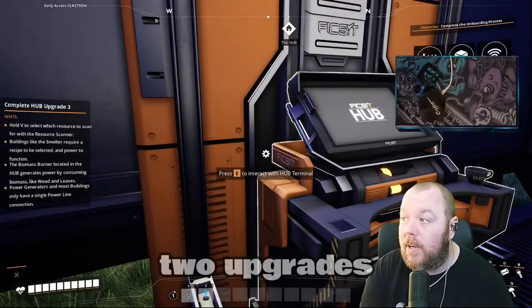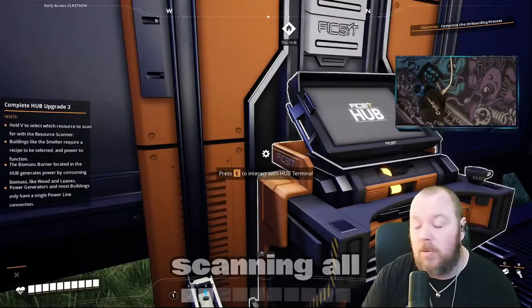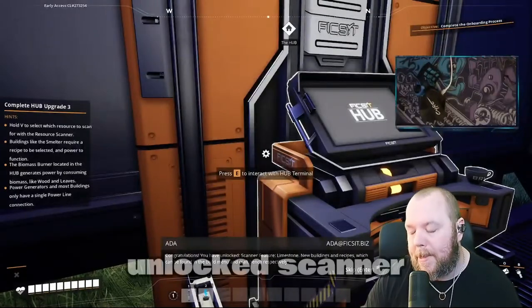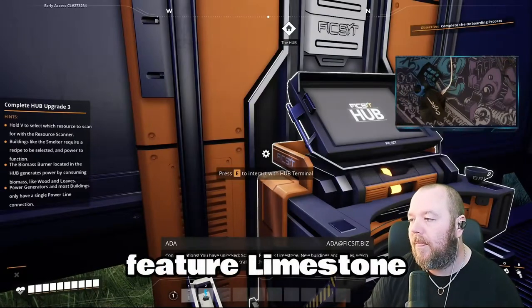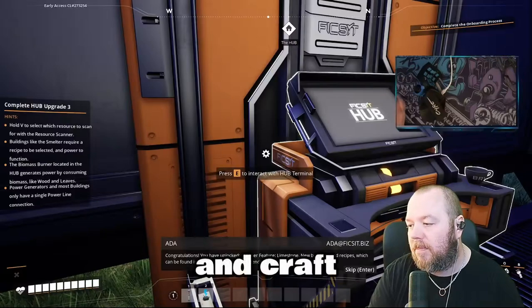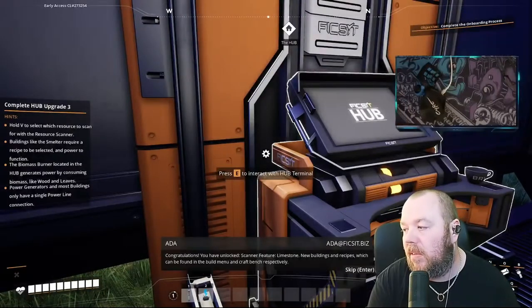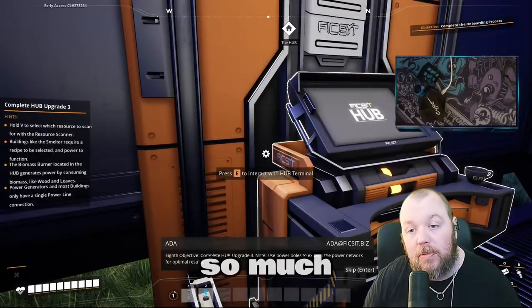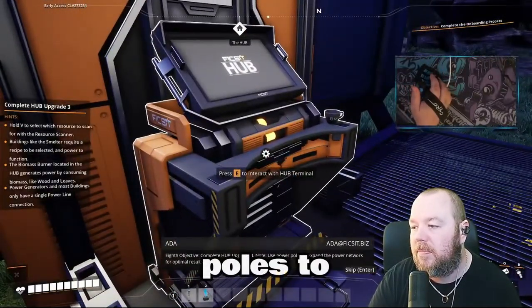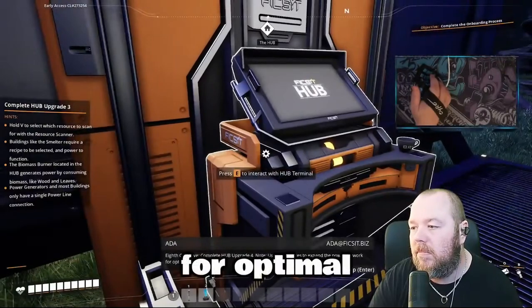Right, guys, we've had two upgrades. We've done pretty well. We've now scanned all new resources. Congratulations. You have unlocked scanner feature, limestone. New buildings and recipes, which can be found in the build menu and craft bench, respectively. Like it. Complete hub upgrade. Note, use power poles to expand the power network for optimal results.